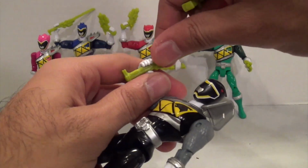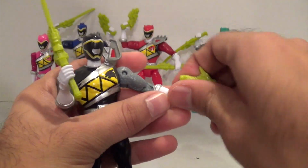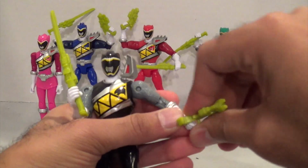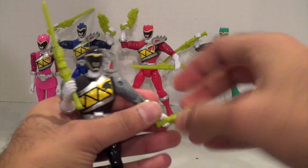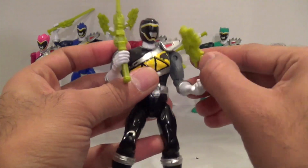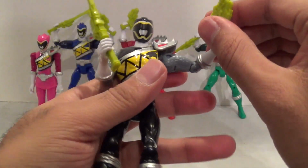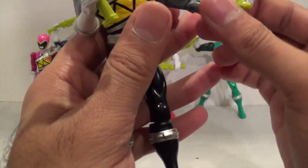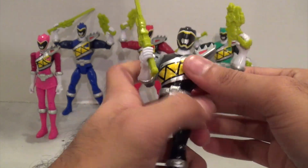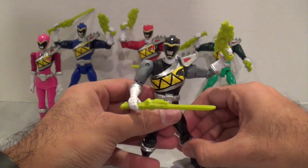Oops. I'm dropping them already. Yeah, these figures just look really cool. Yeah, open your hand. And I am glad that they really did make that shoulder pad movable. Definitely adds more posability there. What is with this? This arm is being weird. Alright. There we go. Let's do that. Then we'll do that. We'll have them facing like this.